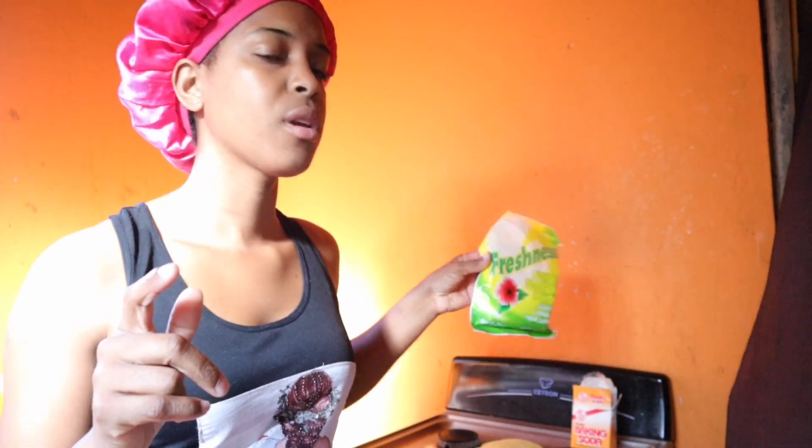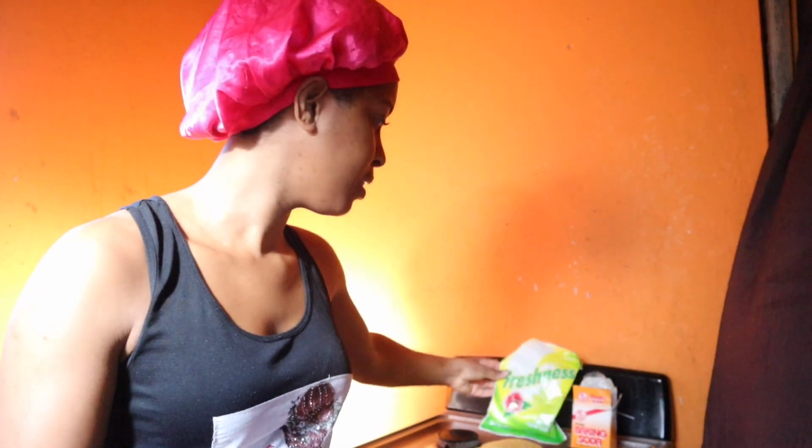Alright guys, I'm in the kitchen now, so I'm going to show you what I'm going to use to get the cleaning done. You can use Fab, that is what we call it in Jamaica, and baking soda. This is basically the main product that is going to take the stains and the grease off the stove. And this is my rag sponge. I use it for washing, so that's why it looks like that. But you can get a clean one. It's a stove I'm cleaning, so I don't need a clean one, because this will do the job well.